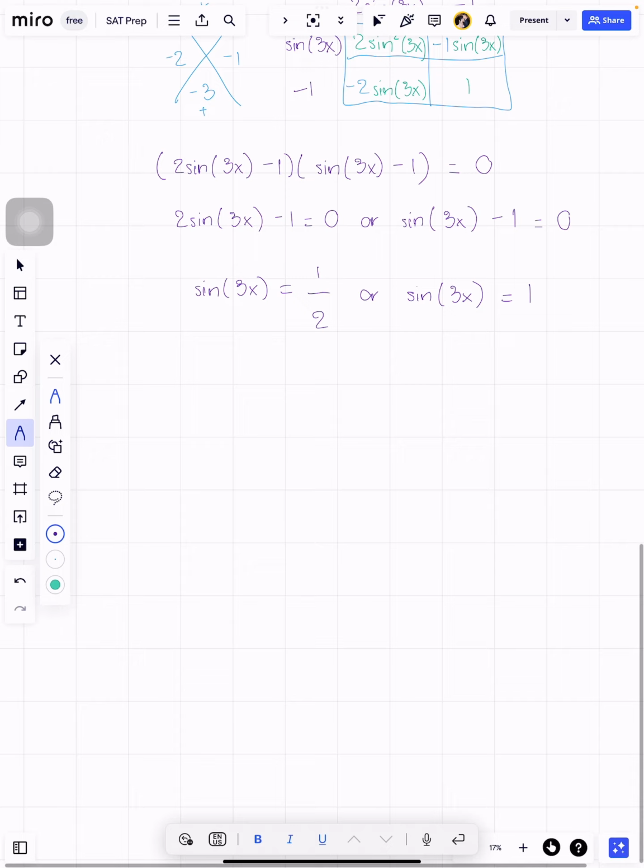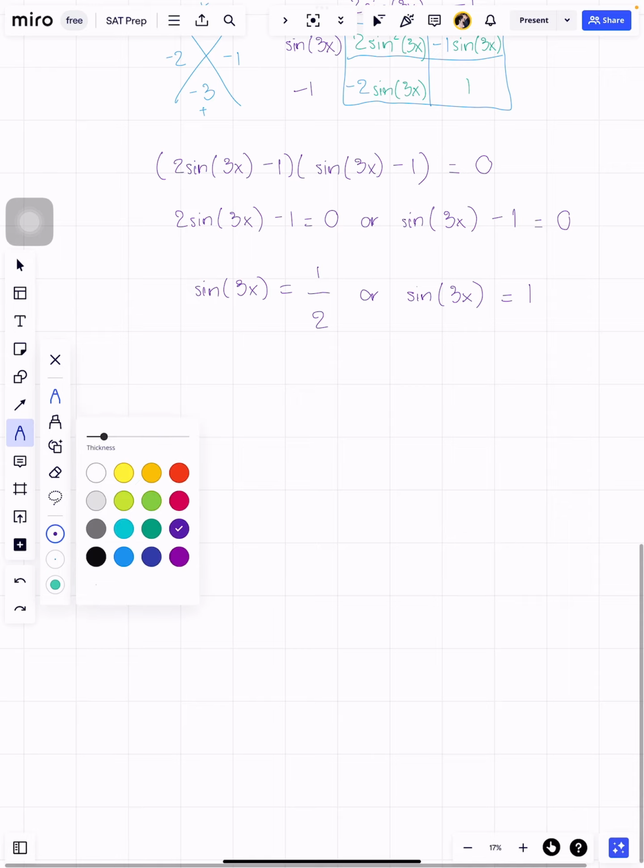Right. So now I need you to use your unit circle. I need you to look at the unit circle and ask yourself, sine of what angle, the y value of what point, equals a half. So if you do the right thing, I'm pretty sure you will see sine of pi over 6 and sine of 5 pi over 6 would equal a half. So we have two options, right? Let me use, I guess, pink here.